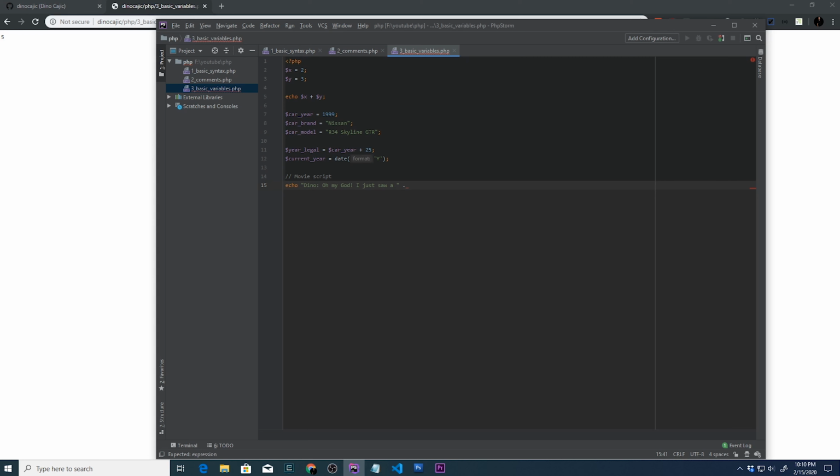So it's just to join two strings together. So you can join another string like that, for example, or you can join a variable. So we're going to say car year, and then we're going to need a space, car brand, and we're going to need another space, and then car model.